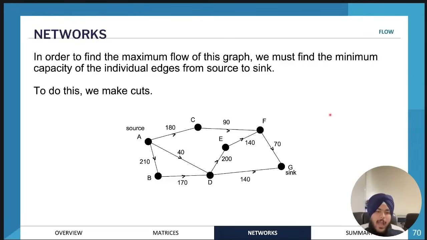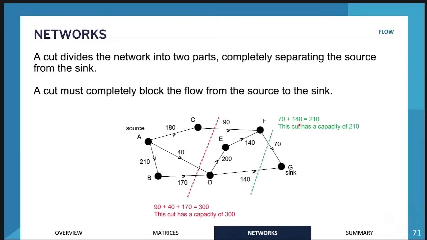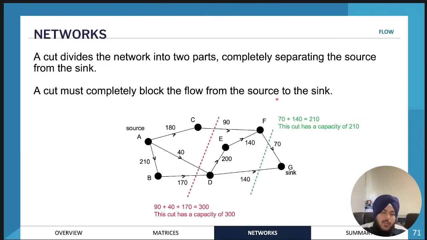And we'll be looking at how to calculate maximum flow. The way that VCAA likes to do this is by using cuts. So we'll make specific cuts, and I'll show you what a cut is in a second. So this is a cut. It's a line going all the way from the top to the bottom. It can't be a loop like this. It has to go all the way from the top to the bottom.